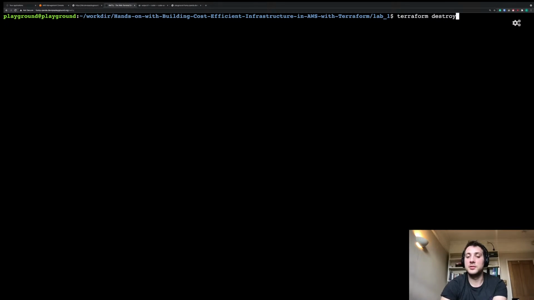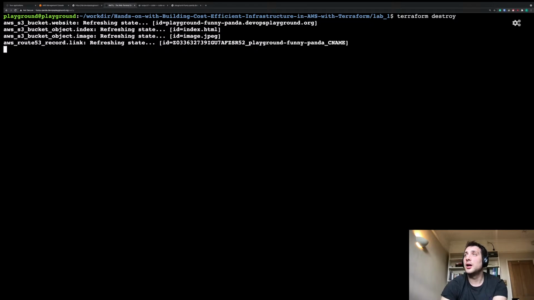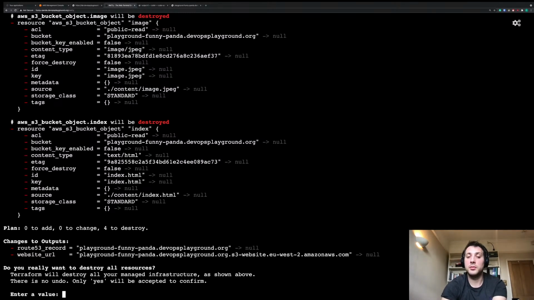That's the beauty if you use infrastructure as code. We can create quickly, we can destroy quickly, and we're not really attached to our infrastructure. So we treat it more like cattle rather than pets, if you like to follow those analogies.